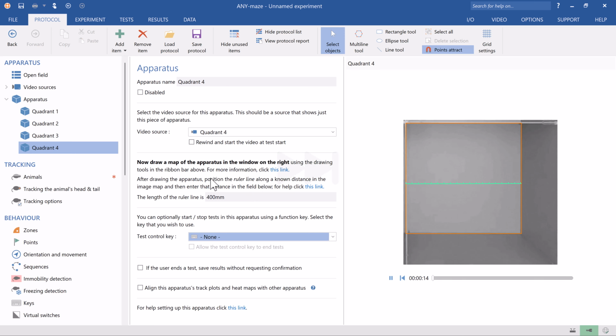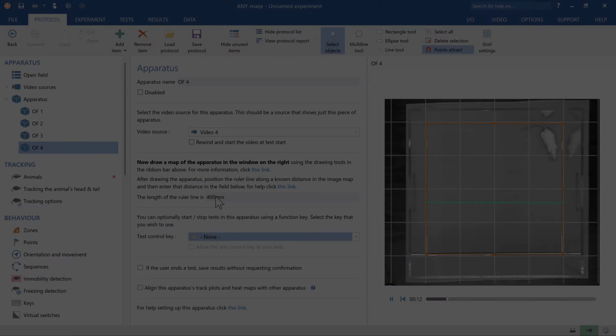Everything else from this point onward is the same, as if you only had one apparatus under a camera, so let's jump back to that and carry on.